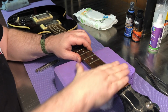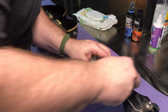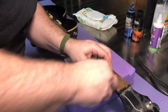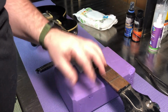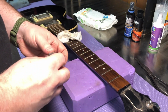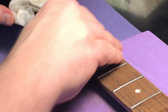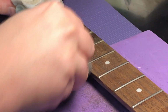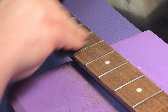I don't have anything invested in this thing. Let's try with a little steel wool, see what happens. I mean, I think that's going to be the way faster way to do it, especially with this amount of dirt. Now, I don't know if I would do this on a nicer guitar, but this is a pretty low-end guitar. I mean, that's working pretty quickly.